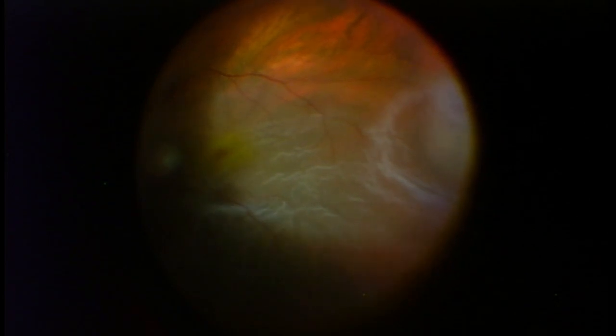Right at 12 o'clock by my vitrector, there's another retinal hole or tear which did not detach, and I'll show you that I'm going to treat that with laser in just a second. One of the ways we can treat retinal tears, in addition to laser, is with cryotherapy — freezing the eye from the outside in. The effect is the same as using laser. I can't always use laser on a detached retina, or sometimes it's simply too hard to see and I can't effectively treat the tear or hole.